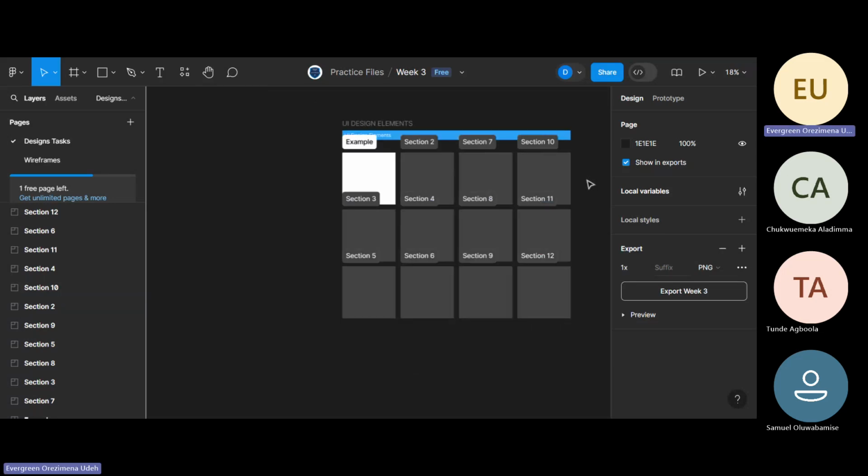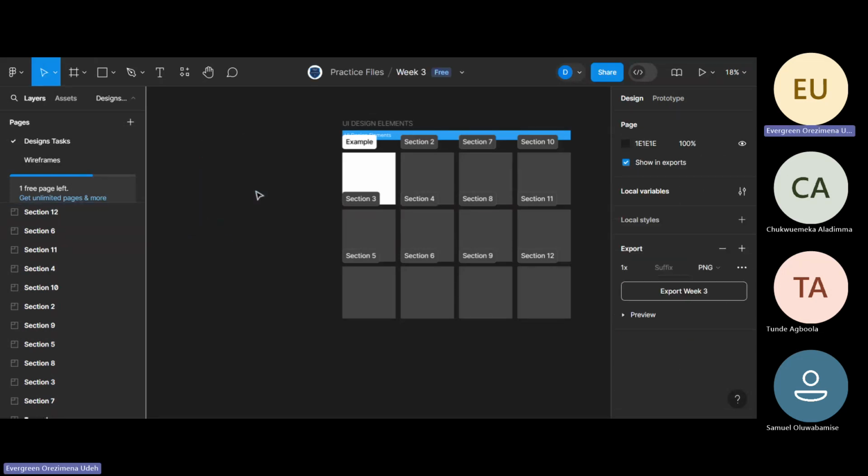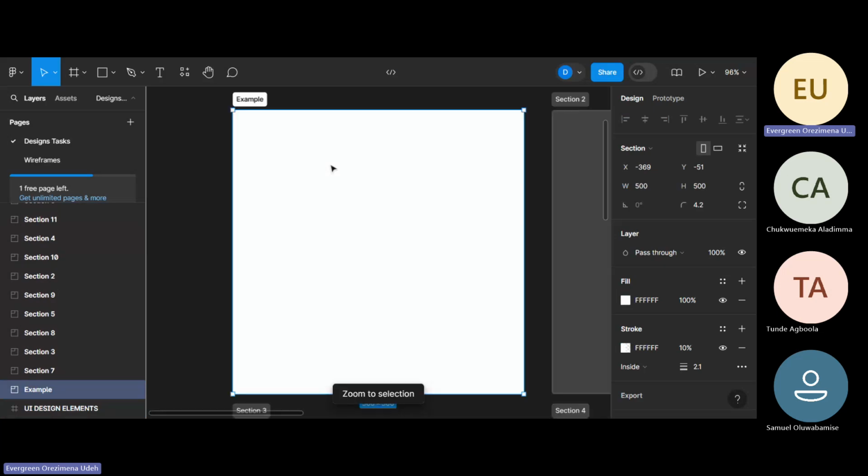Basically, to create a section, you come here and click on create a section, or you just press Shift S and then you can drag and create your section. That is how these were created. This is what I'm going to be using to create the different UI elements.